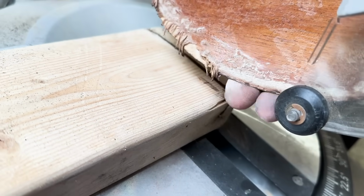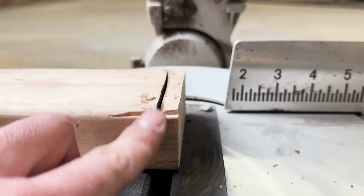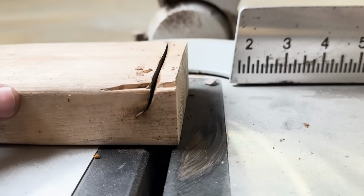Catastrophic failure. Well, we made it about halfway before the blade failed. It continued on its very strange trajectory. That's probably why it failed. So we need more rigidity in the blade.